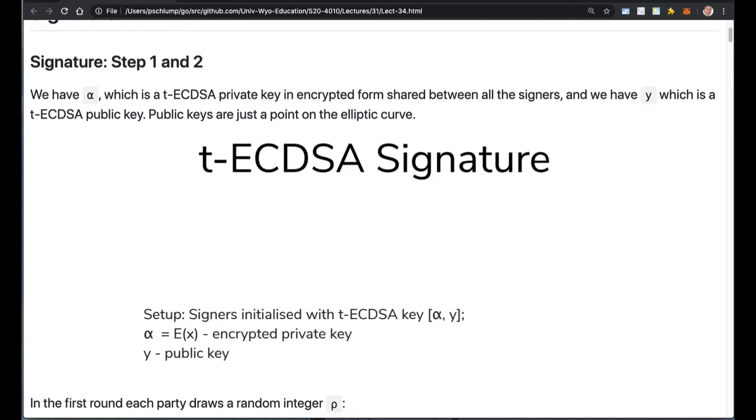Our goal is to produce this R and S signature. Now, it turns out that in most of these systems you have to produce R, S, and a 1 through 4 value, that's the quadrant that the signature is in. But if you have the R and S, that is an obvious value at the end. So I'm not going to talk about the quadrant, which is the V value. We're just going to talk about how it generates the R and the S. And throughout this, we're going to do this distributed on an elliptic curve, so that the nodes themselves never have the information to know what that signature is until the end.